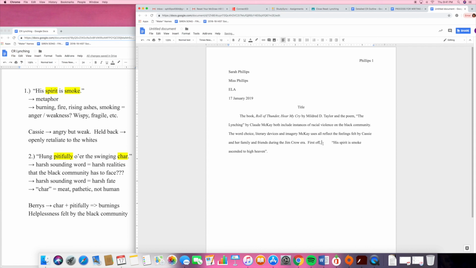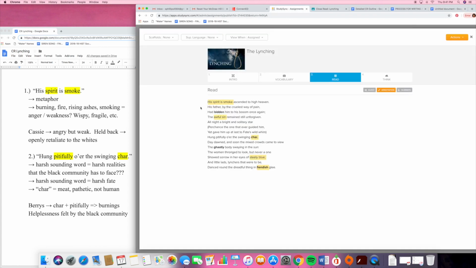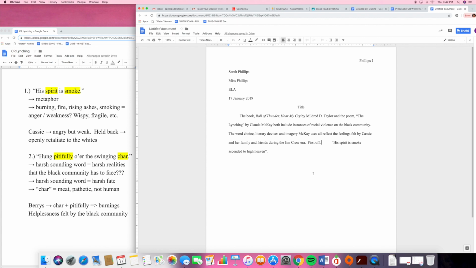Now, how am I gonna lead into this? If it's at the beginning, how do I set it up? There's nothing before this. Okay, but you can just say, the author begins his poem with a strong image. That's a perfect lead-in, you guys. First off, let's just say McKay. Let's use his name, because otherwise we're talking about two different authors here. It's kind of misleading, okay?